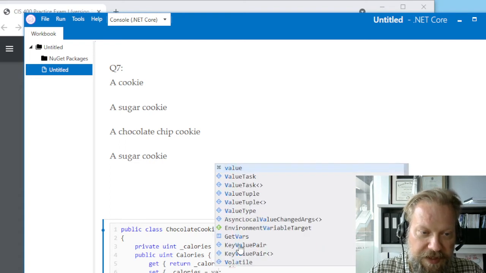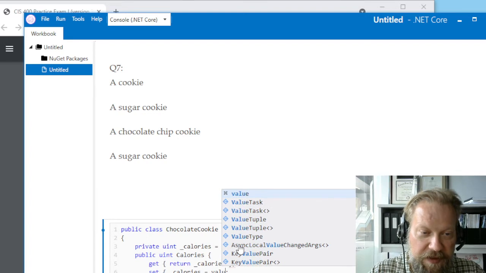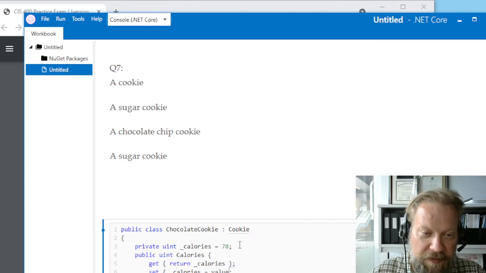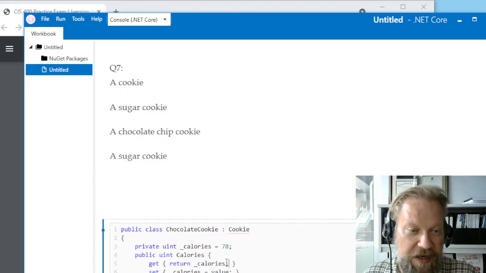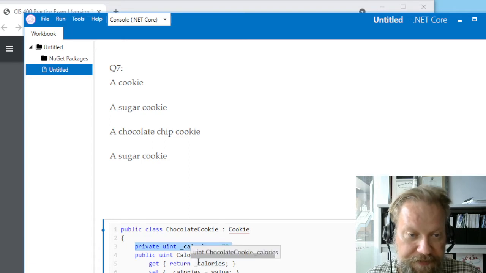Remember, the setter is a method that receives a value as a parameter, and that value is whatever was assigned to that property, and the getter is a function that needs to return something of the type. So we're just using this private backing field as the storage for this property.